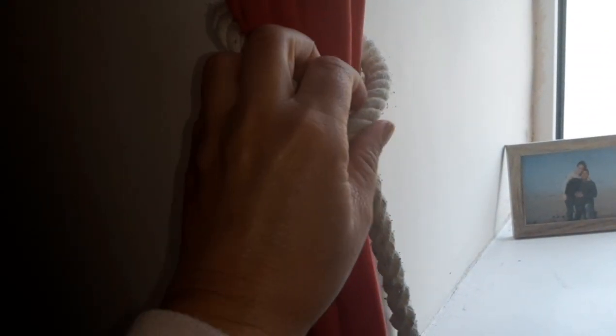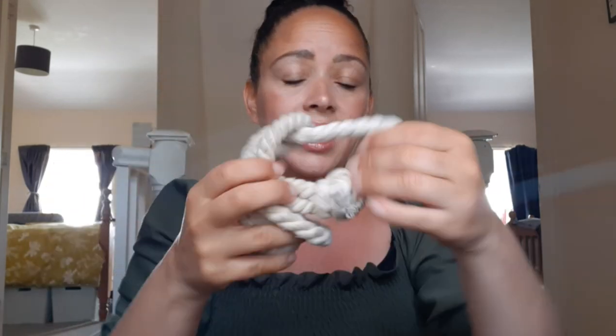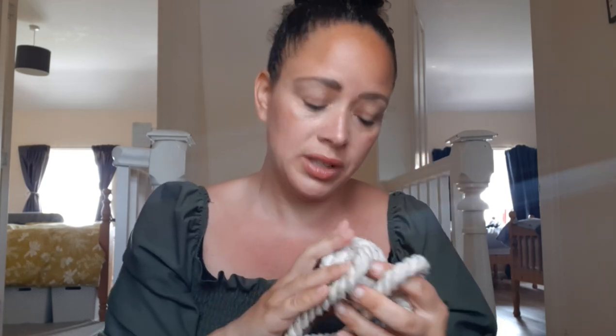I usually have this tieback in Caleb's bedroom, but it's quite dark in there. Because it's got a neutral colour it goes with all different types of curtains, and it can be tightened or kept loose — whatever you want. The curtains on this side are like a satin material, but they have no problem staying up because you can tighten it as much or as little as you want. We've had really good results and it looks fab with the nautical theme. I really love these ones — I think we got six in a pack.